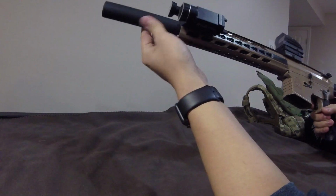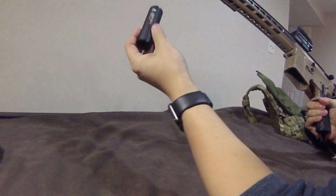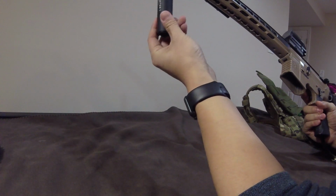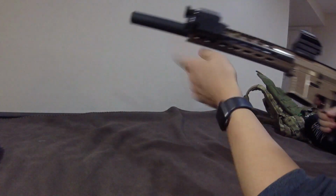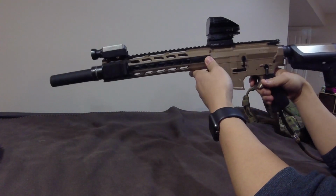So yeah, this is with the suppressor on it. I also have a Krytac amplifier and my tracer unit, but I'm not going to demo the tracer unit. With this suppressor, it's actually pretty quiet. It's pretty amazing, though you may not be able to tell in that video.